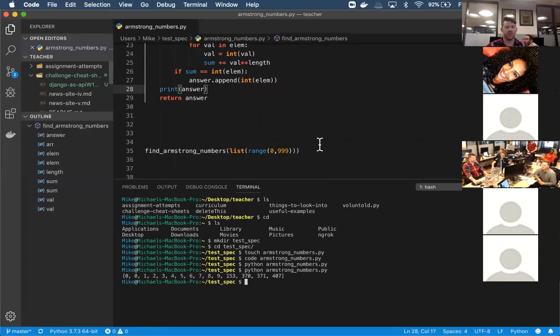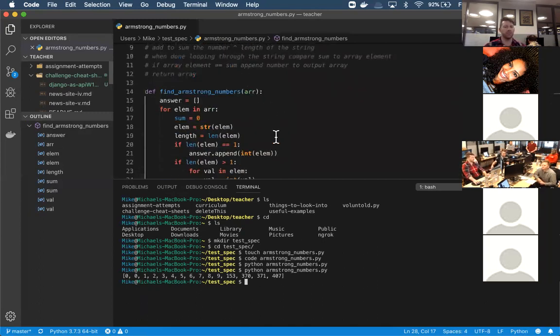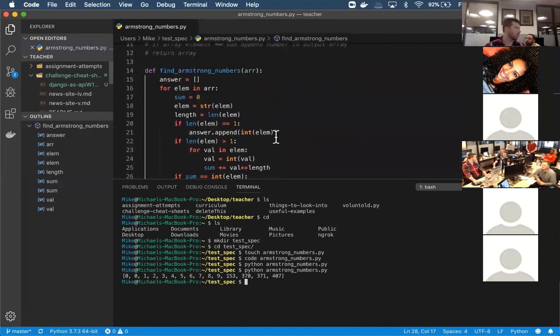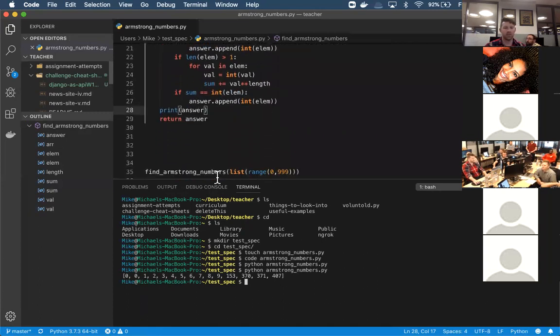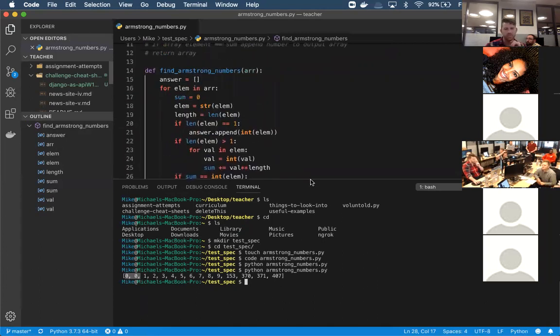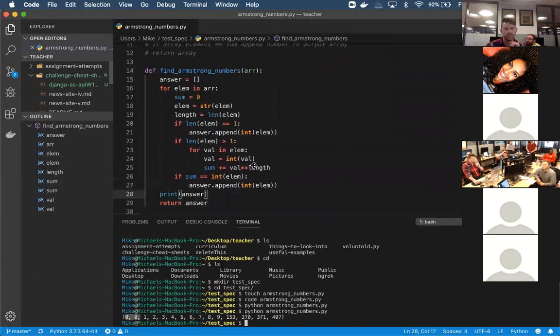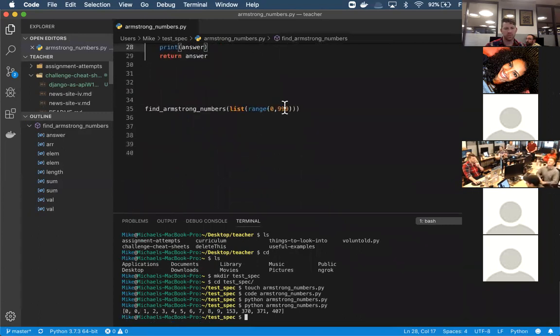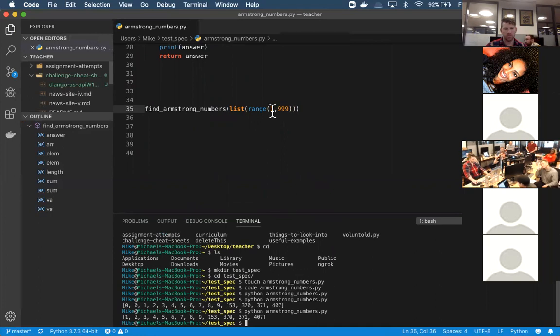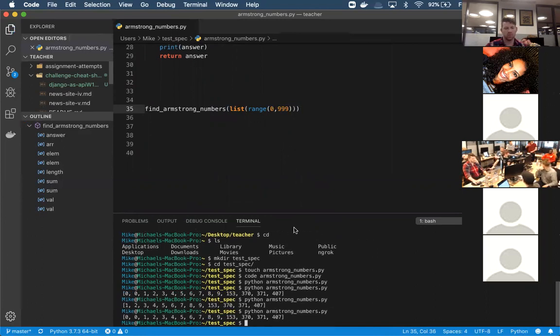Cool. Does anybody have any questions with regards to how we found this? The zero count. Does zero count? I think zero counts twice. Yeah, it's counted twice. Also, would you just have to adjust the range to include 1,000? No, not to include 1,000, but the test is always what. I don't think zero was included. Zero is not included in Armstrong numbers. You multiply, yeah. Like zero anyway.